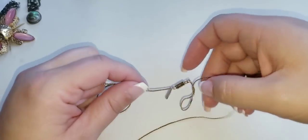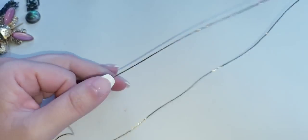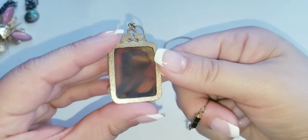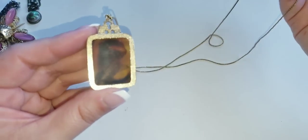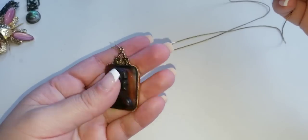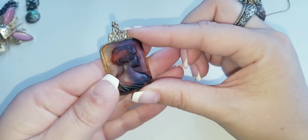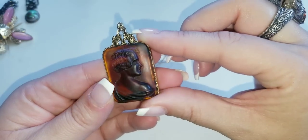So I actually found this in the antique store. Oh, and it is a barrel clasp. I thought it was a lot older when I saw this through the glass. Look at this cameo. It's like on a tortoiseshell, but the material is resin. So this must be a really old 1928. Probably around the time that they came out, like in the late 60s, early 70s, because it doesn't have that pattern. I need to find out when that pattern was stapled into their designs in the back. 1928, the tag. Okay. This cameo appears to be a lot older. I love how it's not your typical cameo girl. She has short hair, kind of like a flapper, maybe not.